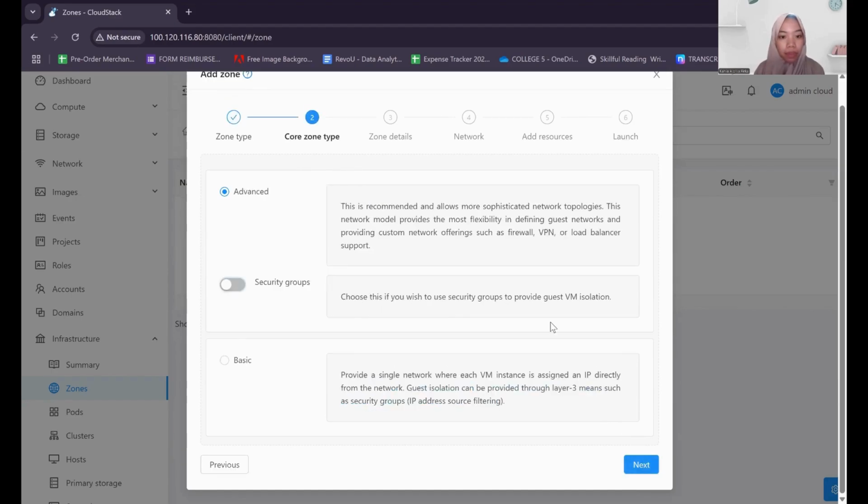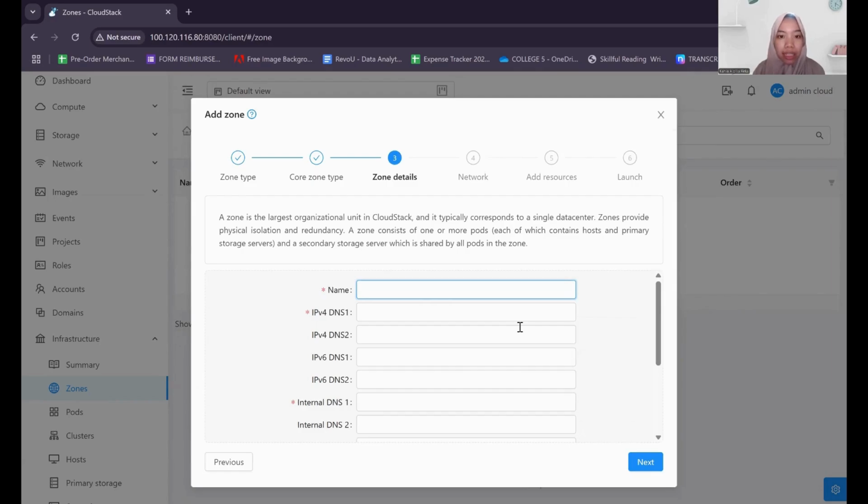Okay, next. Then we define how networking will work in the zone. And in this part, we're going to choose the advanced model because it gives us more control and also supports multiple guest networks, VLANs, and firewall. And since we wanted a realistic cloud simulation, advanced was the clear choice.